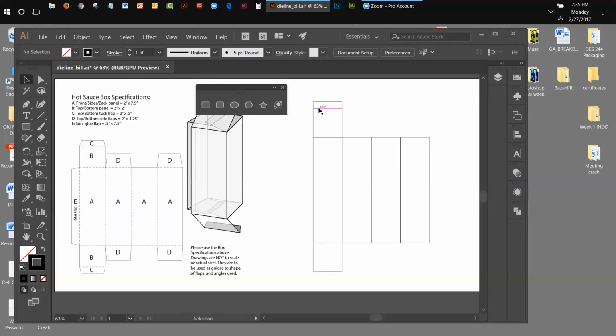So now I have my little tuck flap, I guess they're calling it. I'm going to click on it. I'm going to hold the Shift key down, and I'm going to drag it all the way down until it intersects at the bottom. The important, you know what? Control Z. I missed the point. I have to hold down the Alt key. I forgot to hold the Alt key down. And I'll bring it down until it intersects at the bottom. Okay? So now I got all of the things that I need.